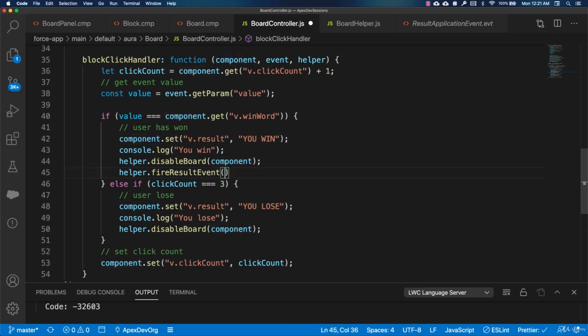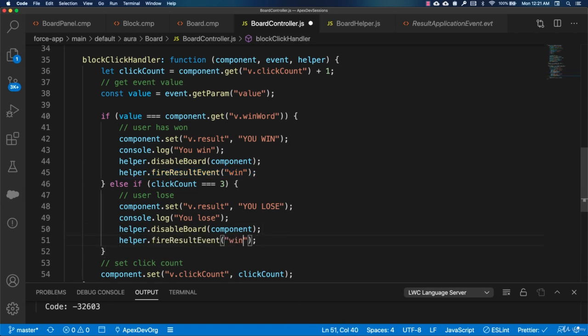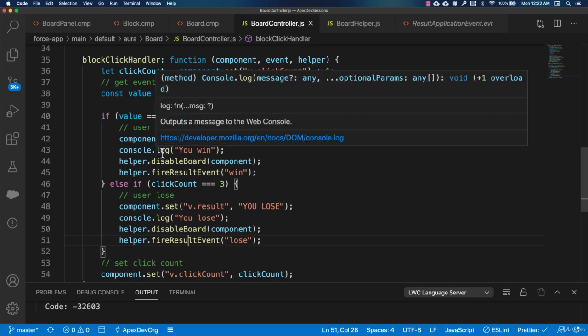So we can supply win here. Now let's copy the same line, paste it again, and this time we need to supply lose. And that's it. Now we are firing an application event whenever a user either wins or loses.